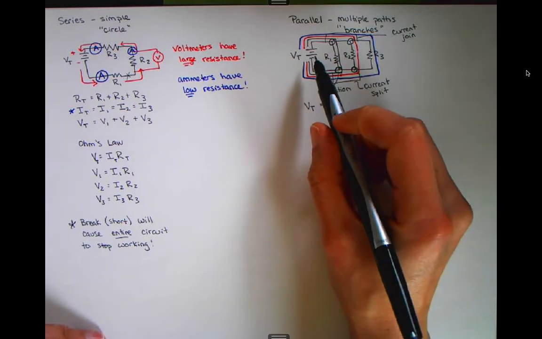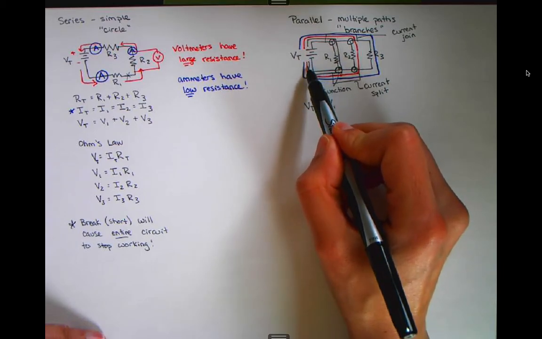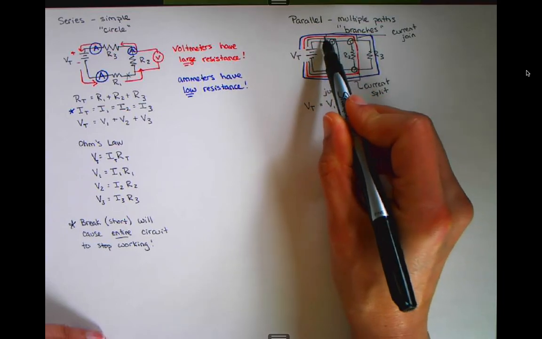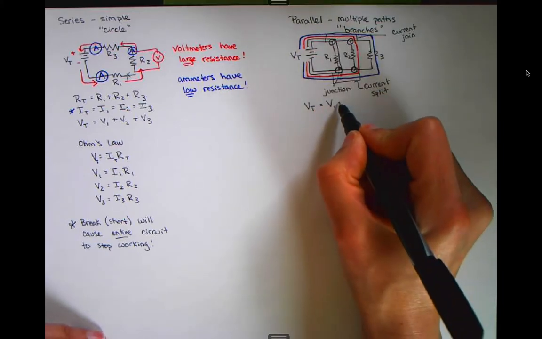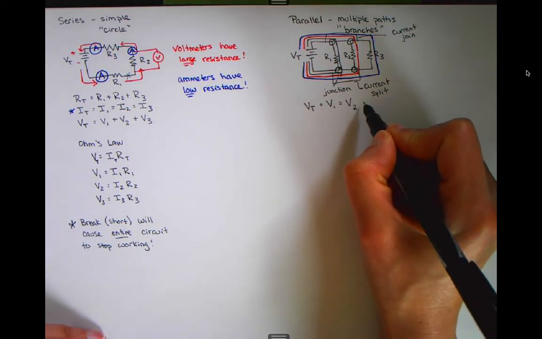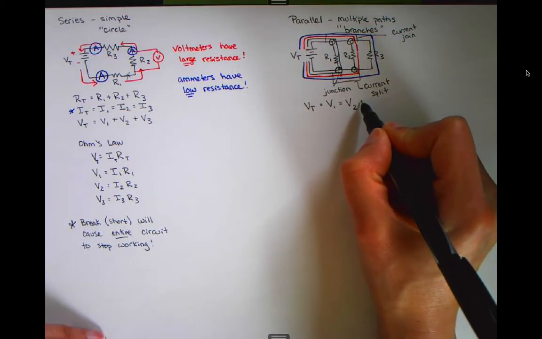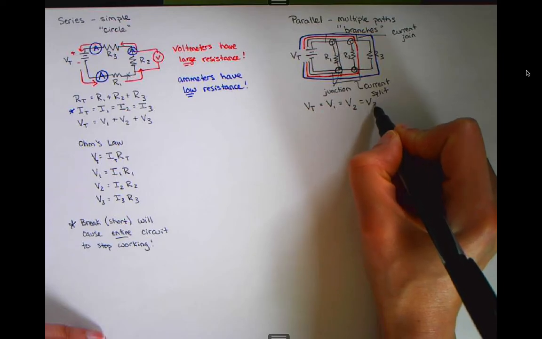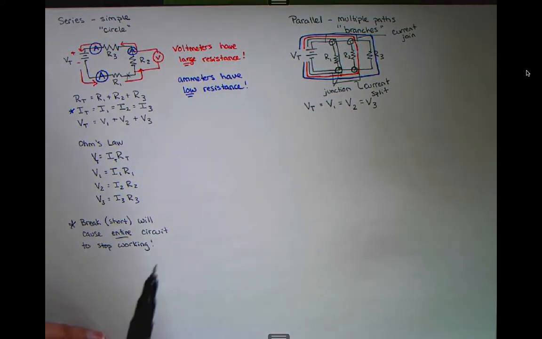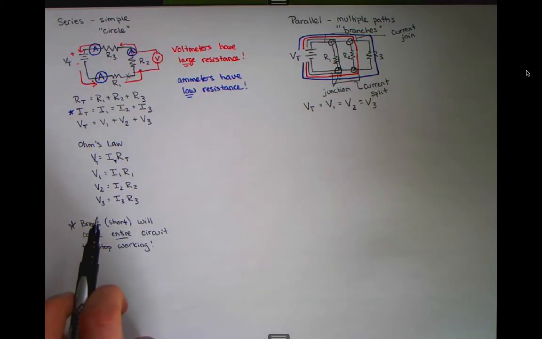Let's follow the path of the red current. So it's given a certain amount of potential. Red current, again, only goes through 1 resistor before it goes back. So the total it's given has to be equal to how much potential it's using in R2. And then same thing with R3. Right, so in a parallel circuit that's set up this way, the total potential that those electrons are given has to equal the potential they use in each branch.